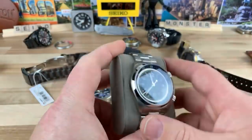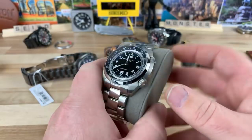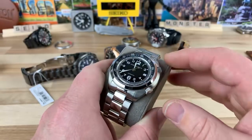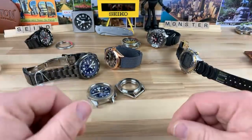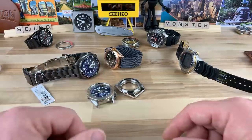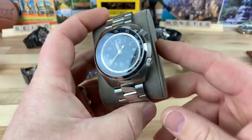This guy — I forget the model number, I did a video on it, and Bruce just did a video on it. If you search Hamilton Pilot, Hamilton Pilot Pioneer, this should pop up. They did make this in an aluminum case with different NATO straps — it's super lightweight. I actually want to check one of those out. I know that's a touchy subject whether you like a little bit of weight to your watch, or if you like really light watches like that Boulder Venture, which is titanium. I put that on Erica's Original and it basically disappears on wrist, but I sent that over to Homer for him to check out along with the Ocean Crawler.